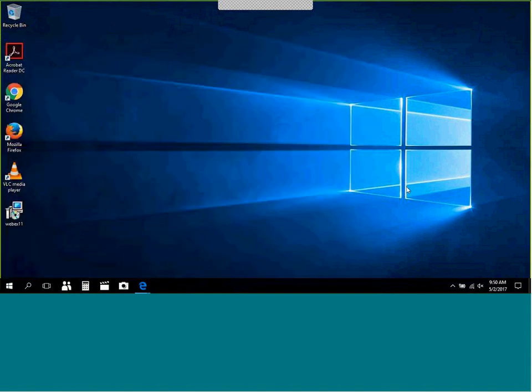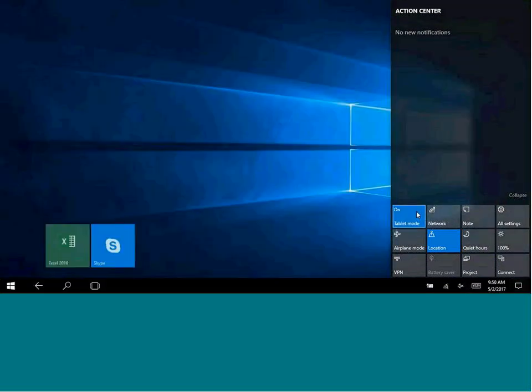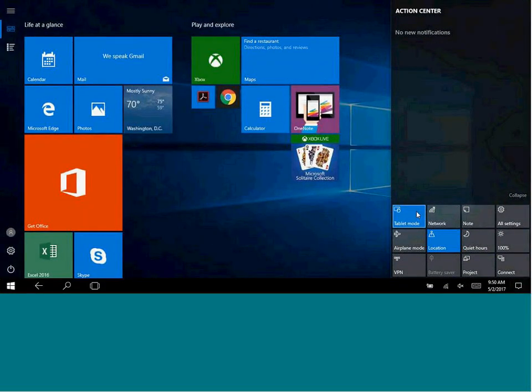The next big addition to Windows 10 is the new Central Notification Center. This is on the right-hand side of the screen and can be opened by clicking on the bottom right. This is very similar to the Notification Center you might be familiar with on Apple or Android devices. There's a button to access all settings from this Notification Center, enter airplane mode or quiet mode, switch over to tablet mode, which hides the desktop and goes back to something you might be familiar with from Windows 8.